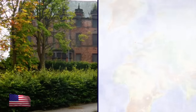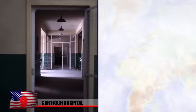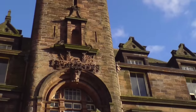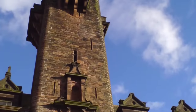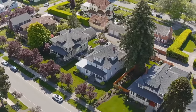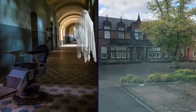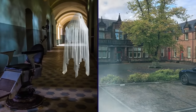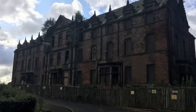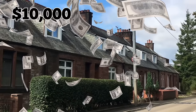Gartlock Hospital. The Gartlock Hospital in Scotland is one of the most horrifying lunatic asylums ever abandoned. It opened its doors in 1889 near the small village of Gartlock, where it got its name. After serving patients for a hundred years as a hospital, the institution closed its doors in 1996. As of right now, the creepy abandoned mental hospital is in the process of being turned into a luxury village for rich people. Before the structure was a hospital, it was an estate — purchased by the city of Glasgow for less than $10,000.